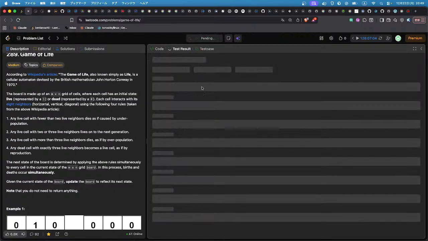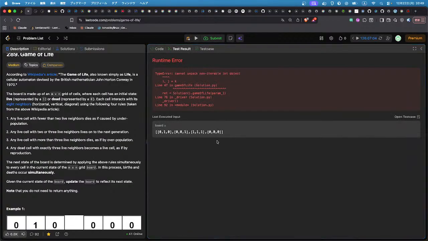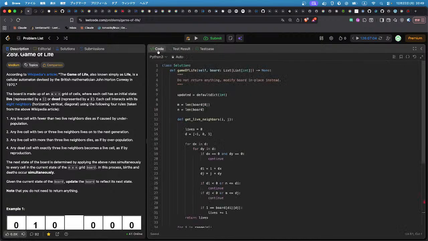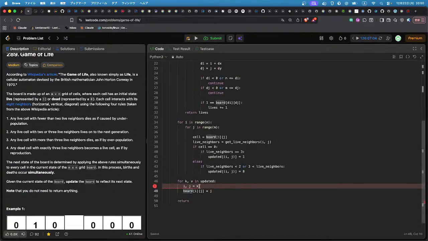Let me check. Runtime error, cannot unpack an iterable in object. Okay, k0, k1.